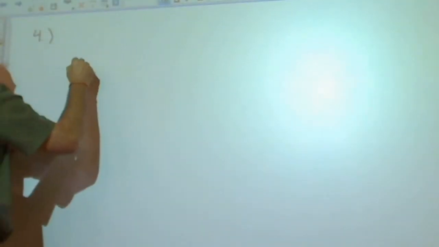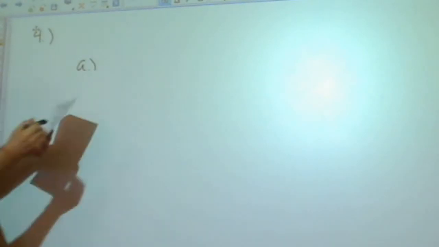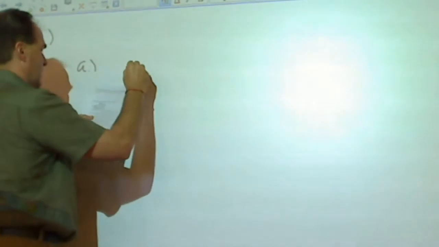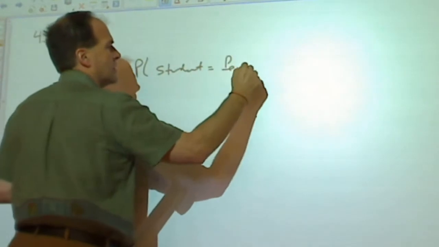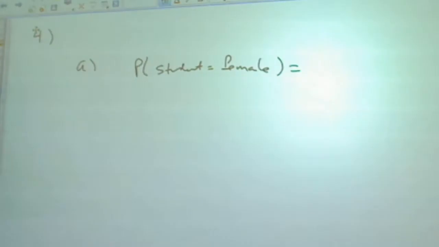Okay, number 4. I don't want to do the table. Well, maybe I have to. No, I don't. So this is a contingency table. We got 2 variables. If you want, you could convert this to a Venn diagram. It just depends on what you're okay with dealing with. So the question: the probability a student is female. I'm starting simple and then getting into more difficult questions. How do you get probability of female?